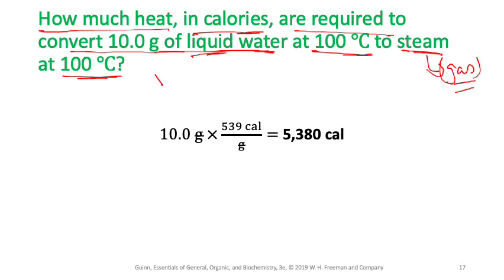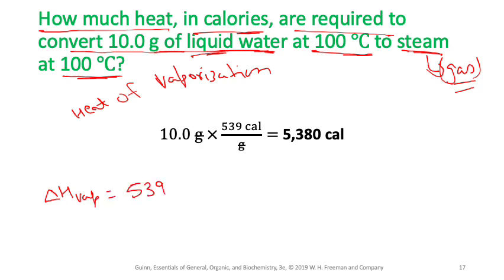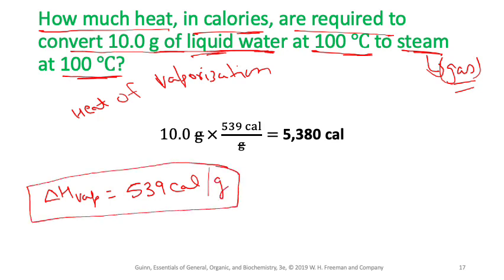So what is this? This is vaporization, or you can say heat of vaporization, right? And we know this is liquid water, and we know the heat of evaporation for water is 539 calories per gram, from the table that we just discussed on the previous slides. This is the heat of evaporation. And how would I know this is a heat of evaporation? We already talked about it, because it's going from liquid to gas.